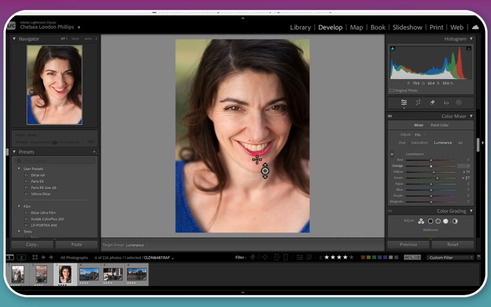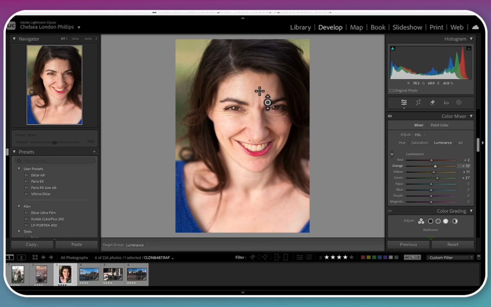Other things I can do, and you're going to see this in the next video, I'm going to go into more of this, but some spot editing with the teeth and so forth. But for this, let's look at the skin tone again. So like I said, I feel like the colors are quite good on this, and I'm not going to adjust them too much because it's a traditional headshot.